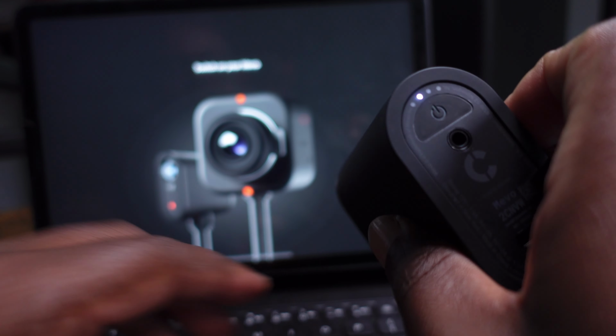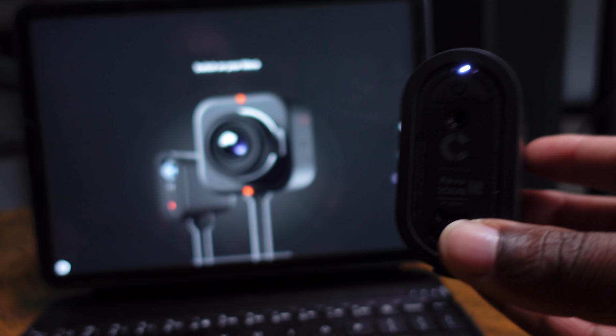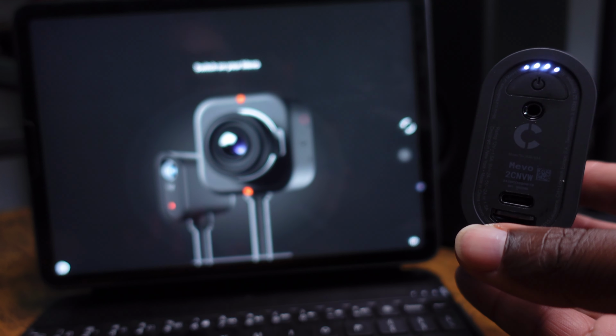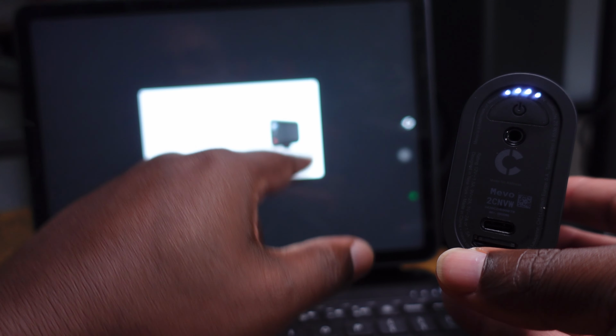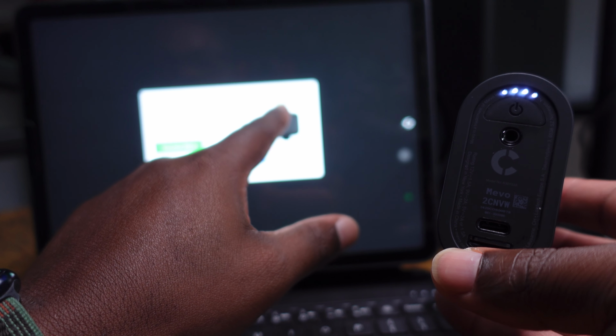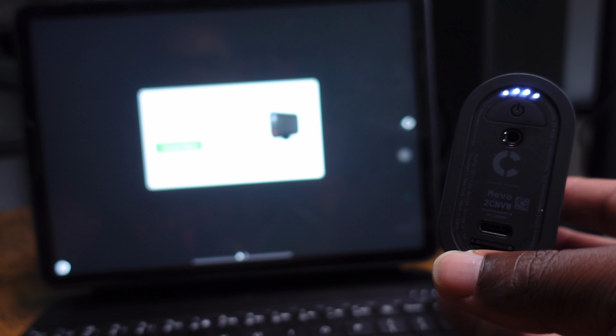It'll come on. You'll see the little lights flashing just like this. Once you see these little lights flashing off to the side, it says you can't find, but it will. There it is right there. So it shows you right here. It says no connection. We got 95% battery right there, and it says connect to the Mevo.